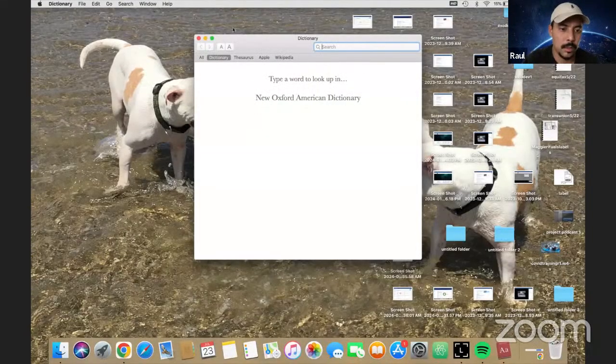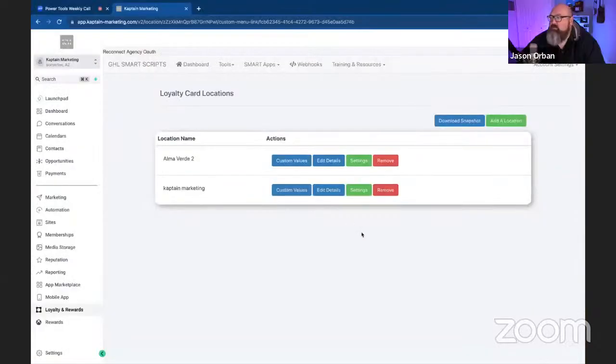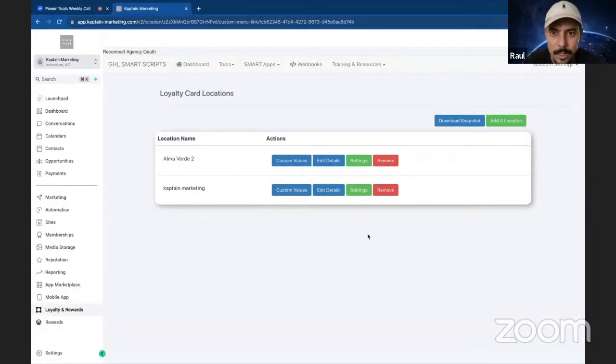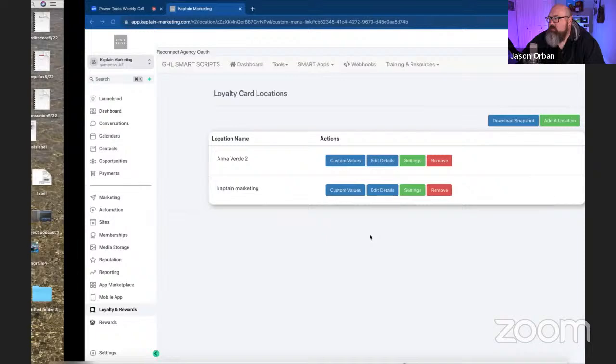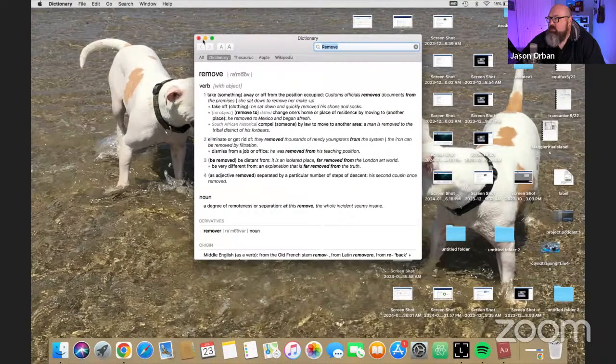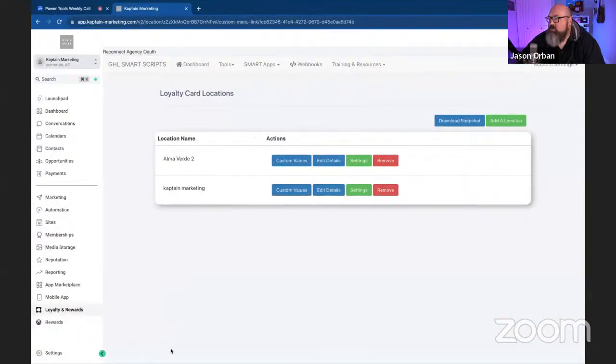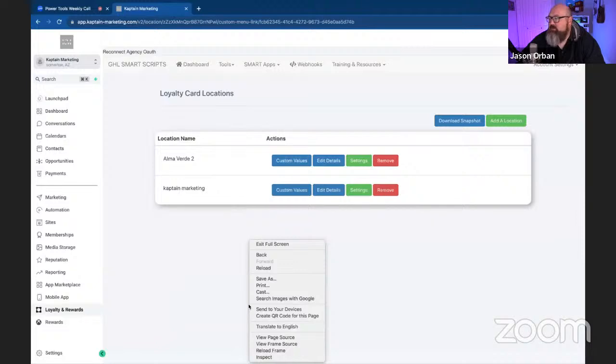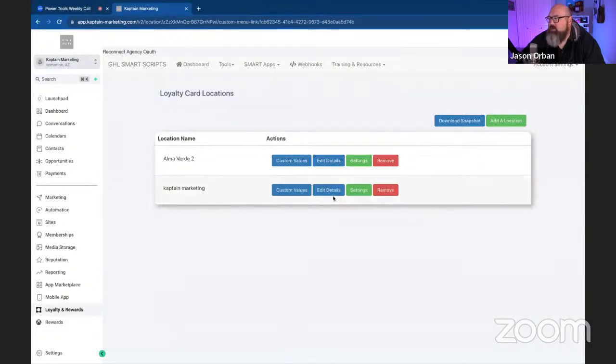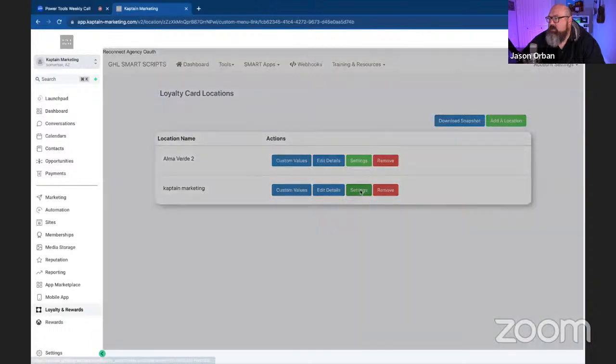Sorry, I'm not a Mac guy myself. Just do that. It'll reload this thing, and then hit settings under Captain Marketing.